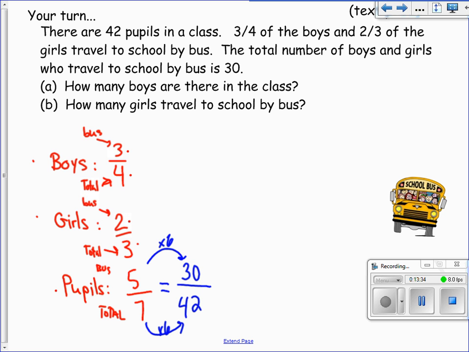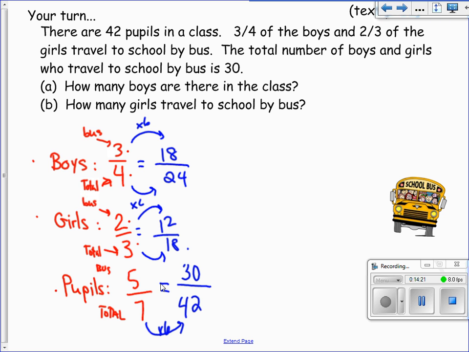So what do we do then? After we get the times 6, what's next? Where do we go, Mary? Yeah, go up and adjust your boy fractions and your girl fractions to the right amount, okay? So 3/4 for the boys becomes what, Daryl? 18/24. And 2/3 for the girls becomes what? Vaishu? 12/18. So our numbers all total 18 plus 12 equals 30, and 24 plus 18 equals 42.